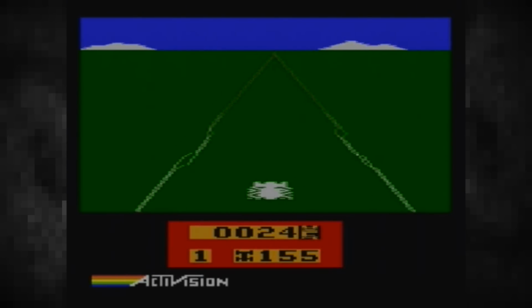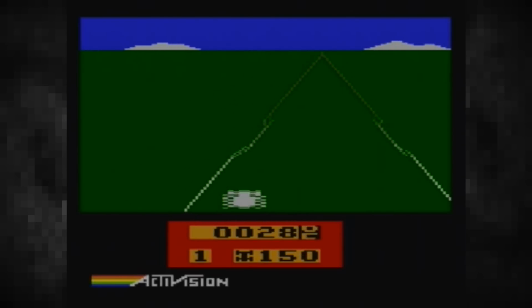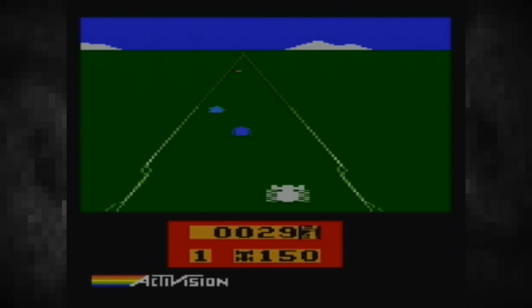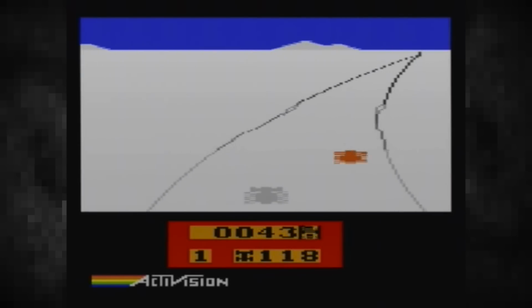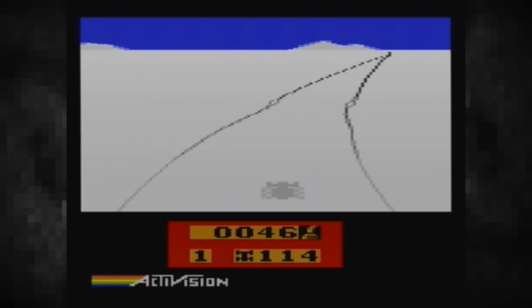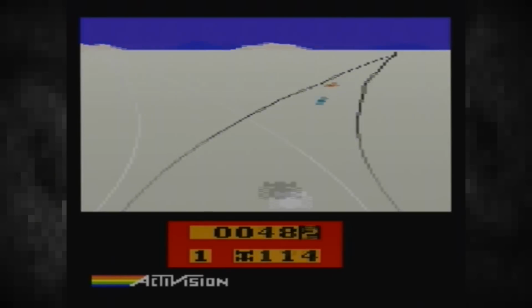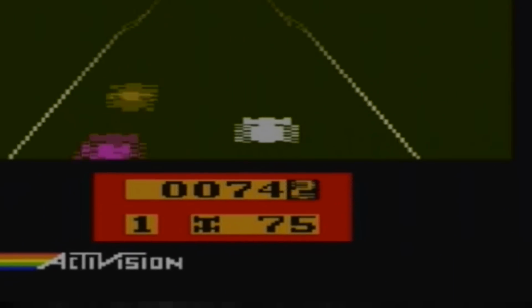At number 5 is the racing game Enduro. Enduro was probably Activision's answer to some of the other racing games that were popular at the time, which would be like, I could say Pole Position, but like a lot of other Activision games, they took that concept and they added a bunch of stuff to it. And the big feature with this game is the different time of day and also the different environments that you have to drive through. The goal of the game is to simply pass a certain number of cars within a 24-hour period.